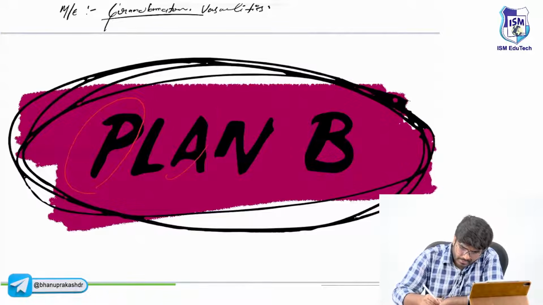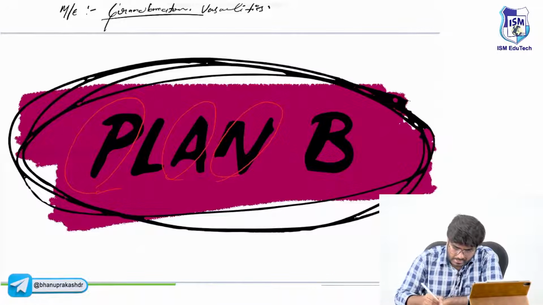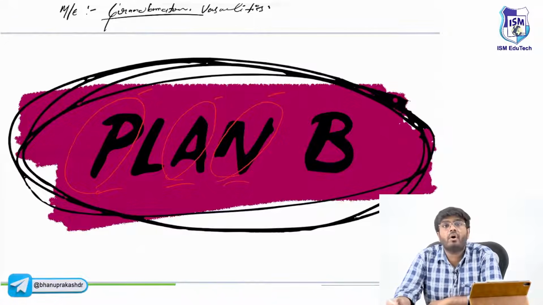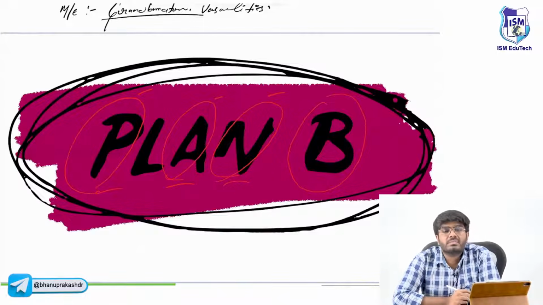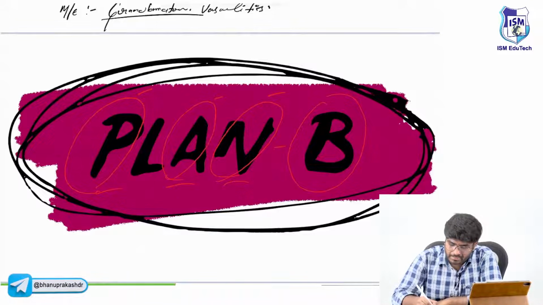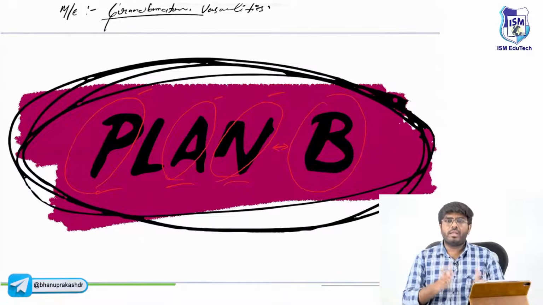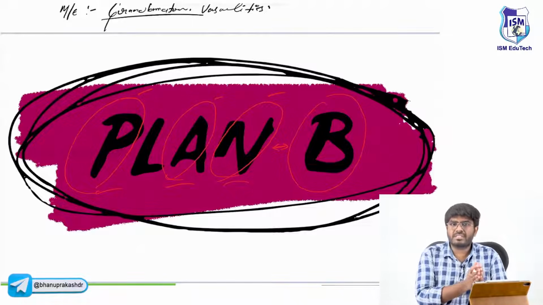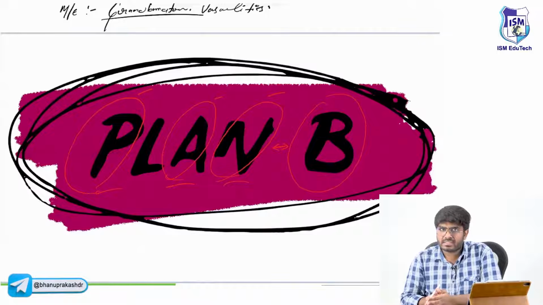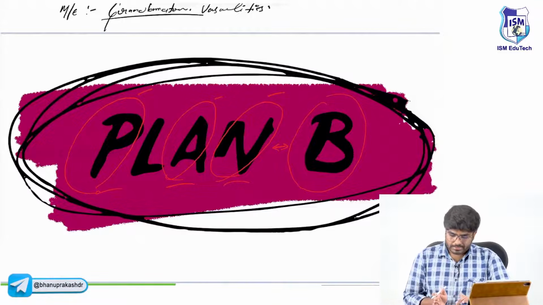So PAN, polyarteritis nodosa. Multiple blood vessels are involved, like small nodules along the blood vessels. And then what is this B, sir? This polyarteritis nodosa is associated with hepatitis B. The one vasculitis which is associated with hepatitis B is PAN. So PAN B, plan B. Polyarteritis nodosa is associated with hepatitis B surface antigen positivity. Hepatitis B surface antigen is positive in which type of vasculitis? Polyarteritis nodosa.